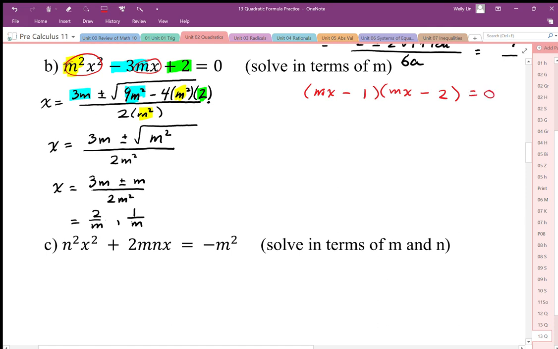I can solve this by factoring. So x from this bracket is equal to the opposite of back divided by front. There's one solution. The x from the second bracket is going to be the opposite, so positive, back divided by front. And so that gives me my other solution. So this is the quadratic formula solution. The fact that this is a perfect square tells me that it was factorable, and I can actually factor and solve this.